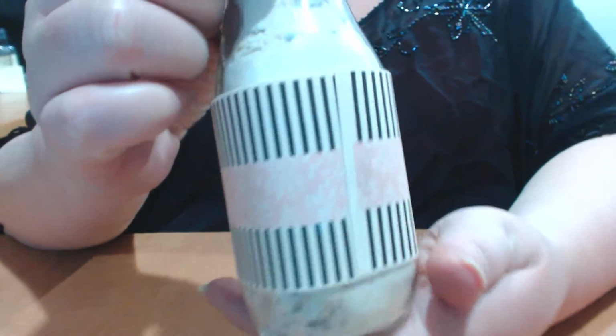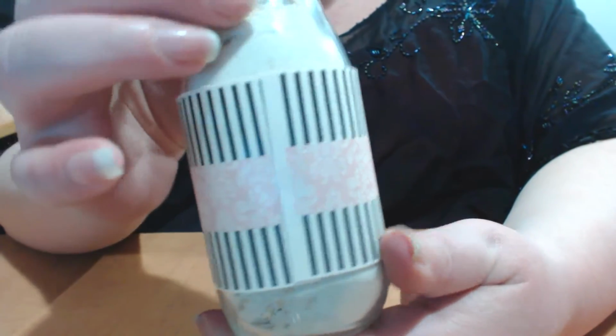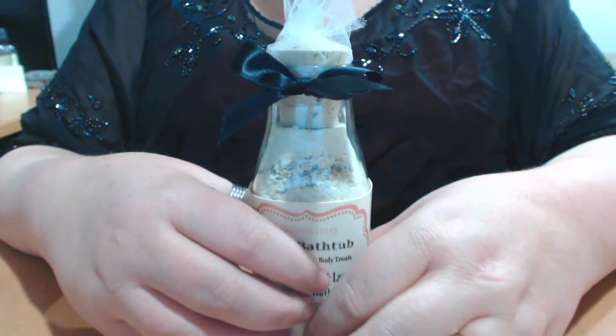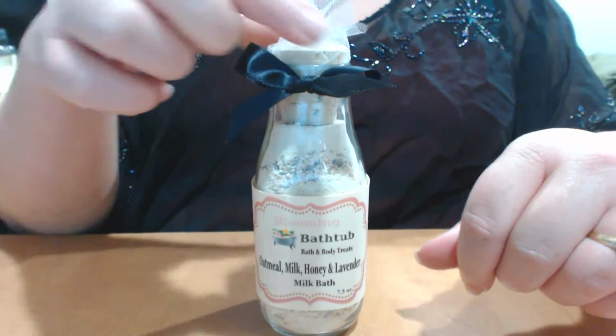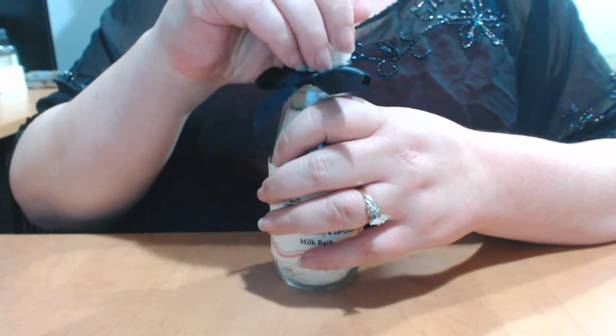They're just beautiful. And then back here, I usually put a label, but again, all my labels are not on right now. I just wanted to get the video done. You can either buy the top for this, or you can put a cork in it. I chose to put a cork in it. I thought it looked a little cuter than just a plastic top.